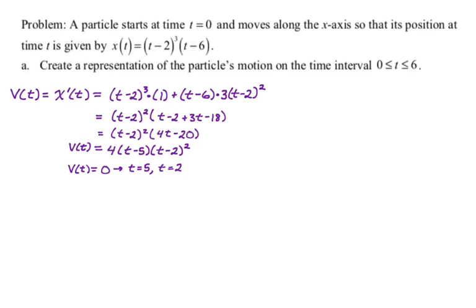So at this point, what I'm going to do is create a table of values. So t and x(t), and I need the endpoints and I need these critical points that I found, the potential turning points. And I'm going to substitute in, most of these are kind of easy to substitute. So zero gives you negative eight times negative six, which is 48. Two is just going to give you zero. Five gives you negative 27. And then six is going to give you zero again.